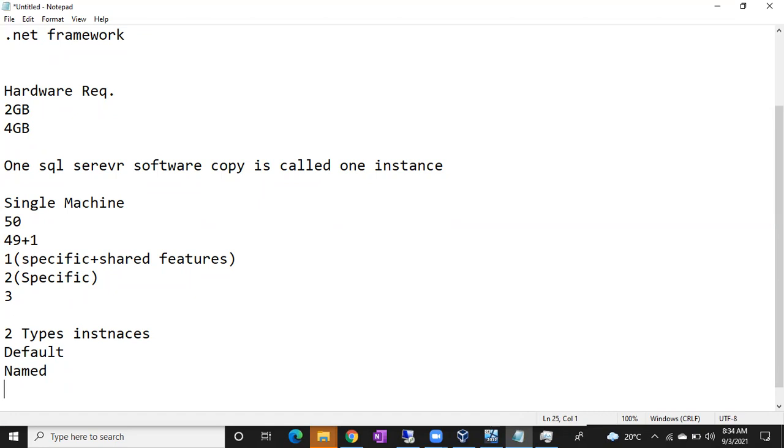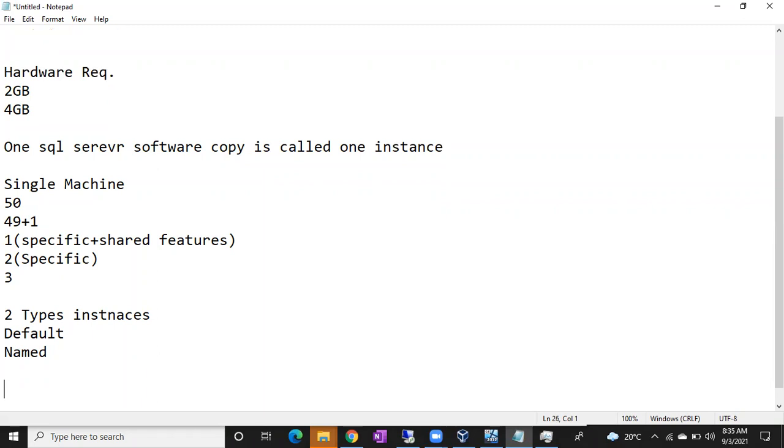There is not even a single difference in terms of functionality. It's not compulsory to install a default instance or a named instance first. You can install any instance the first time, and it's not compulsory to install a default instance on that machine. That's your wish. If you want to go for a named instance, you can; if you want a default instance, you can. But what is the difference? Just connecting.